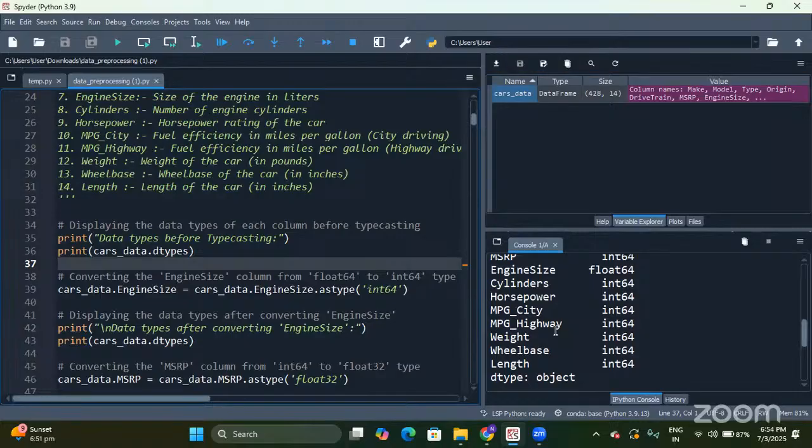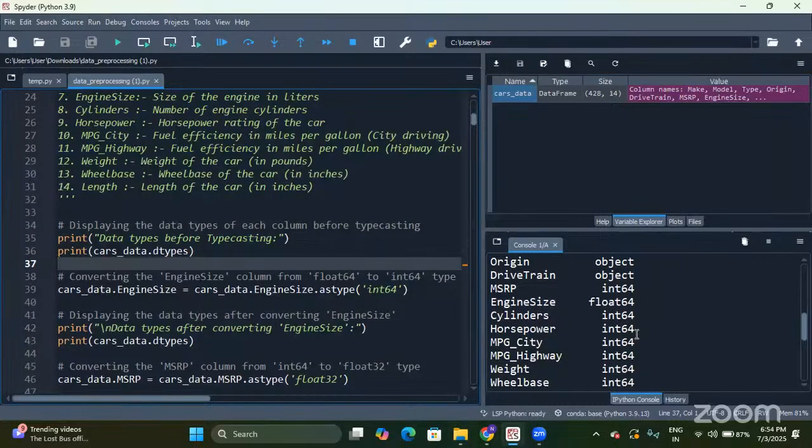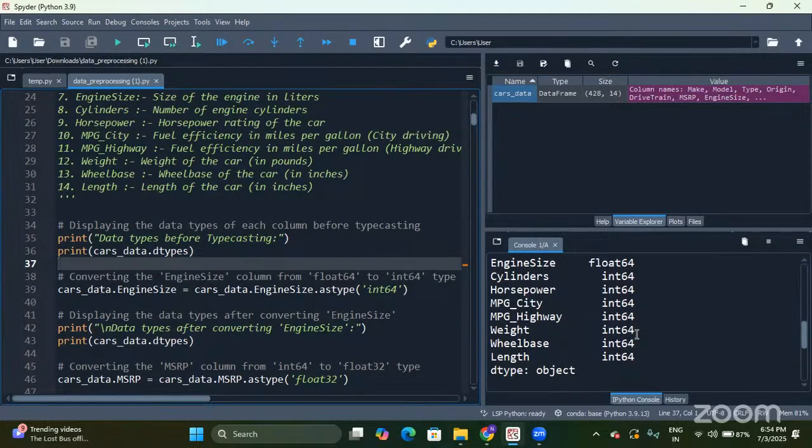I can clearly observe the first few columns are non-numeric. Object represents non-numeric data, and the rest of the columns are numeric. Under numeric, again, we have int type columns and float type columns.